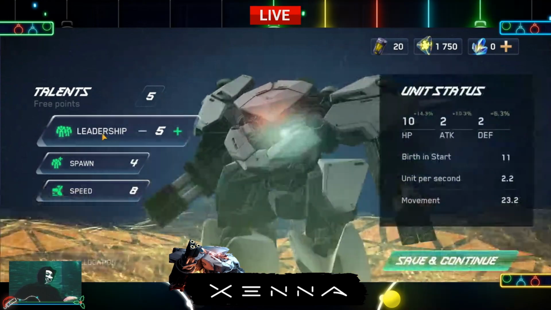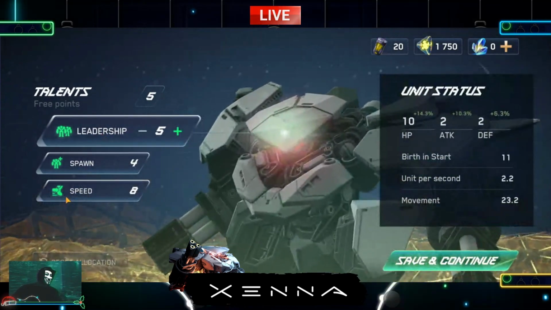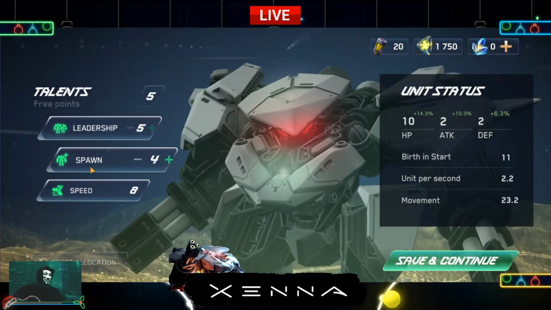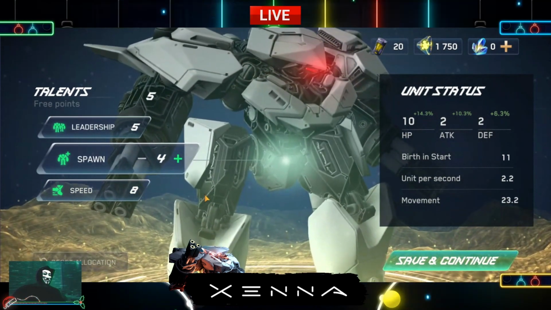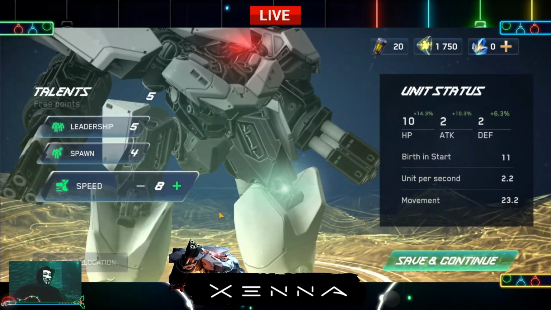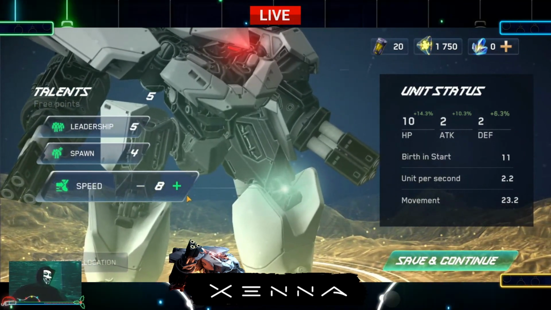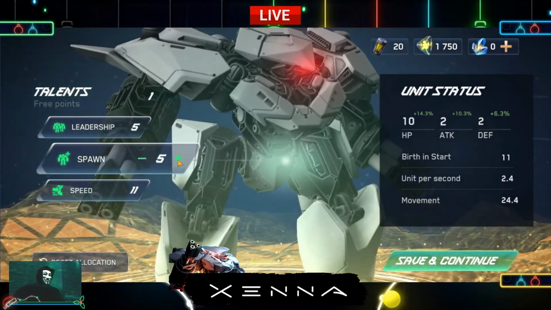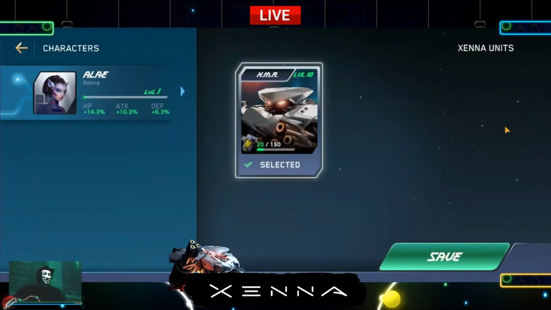First, leadership. Simply how many troops the player will have when the battle begins. Number 2, spawn, the speed at which new robots appear. And the third one, speed, well, that's pretty easy, the speed with which the robots will move. You can see how SP distribution will affect your robot's characteristics. So far, there is only one type of robot, but soon they will add more. I think this will drastically diversify the meta and the gameplay.